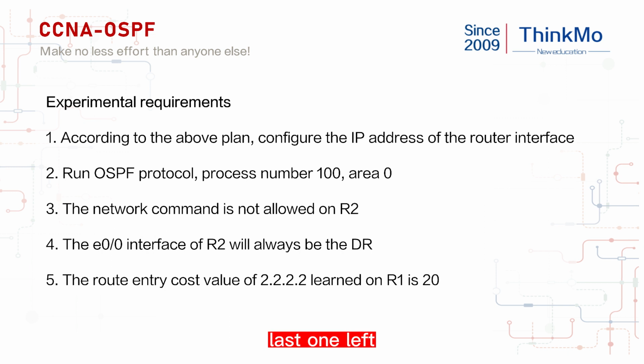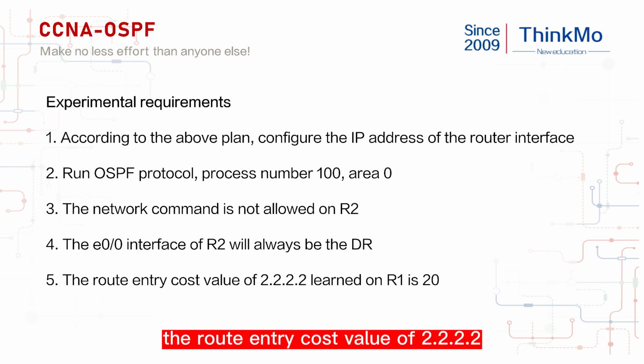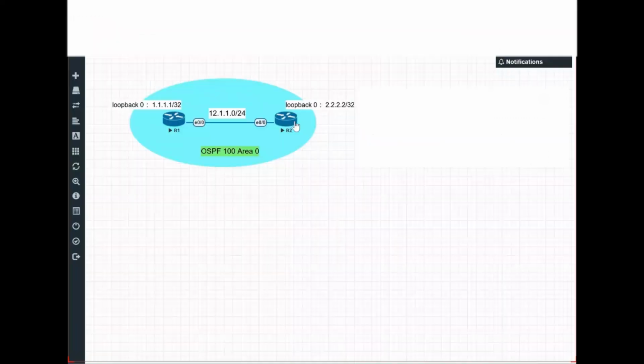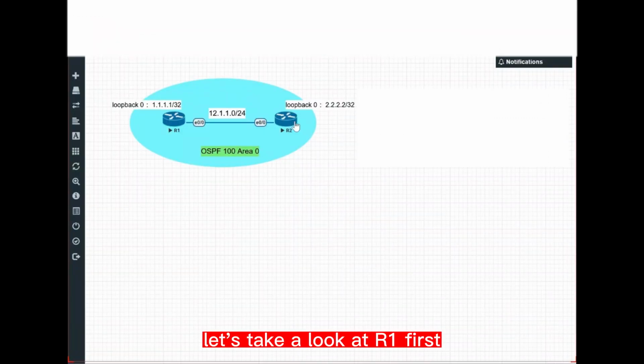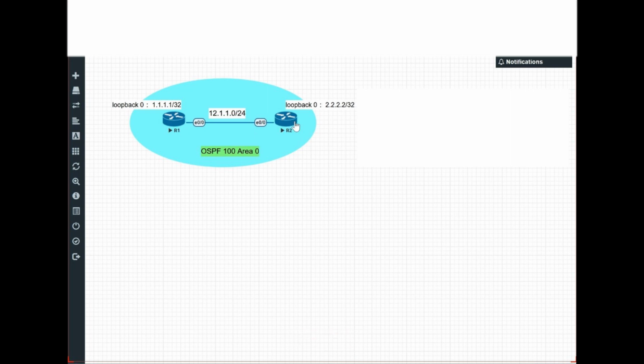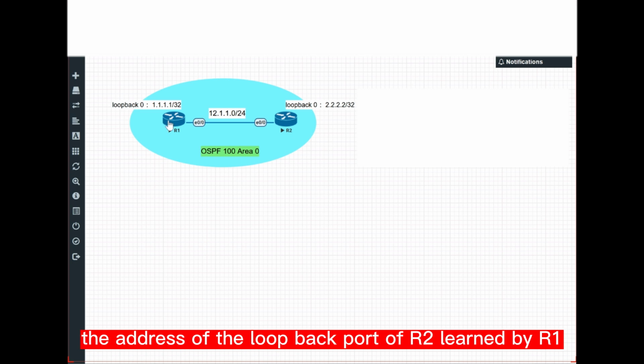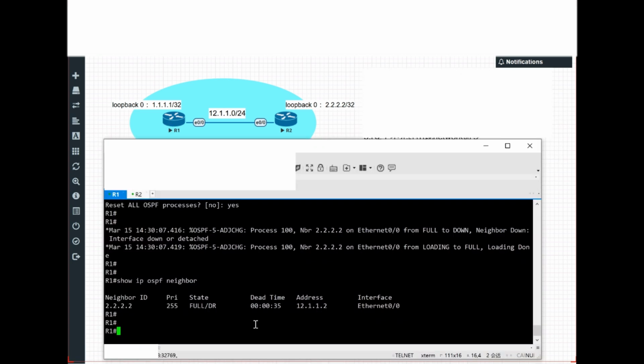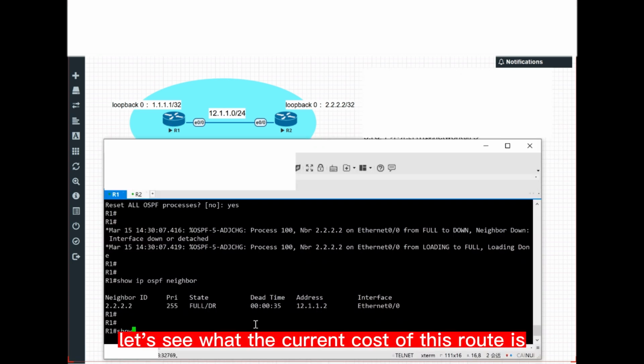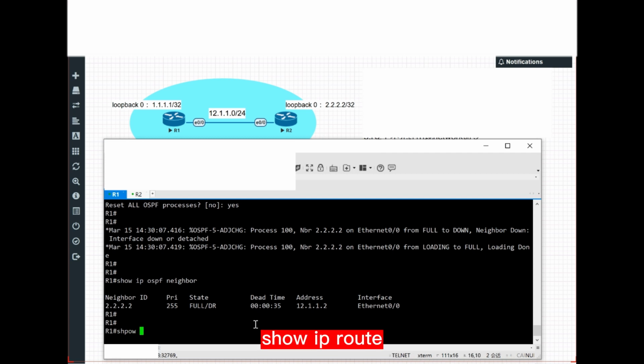Last one left. The cost value of the route to 2.2.2.2 learned on R1 is 20. Let's take a look at R1 first. That is, the address of the loopback interface of R2 learned by R1. Let's see what the current cost of this route is. Show ip route.